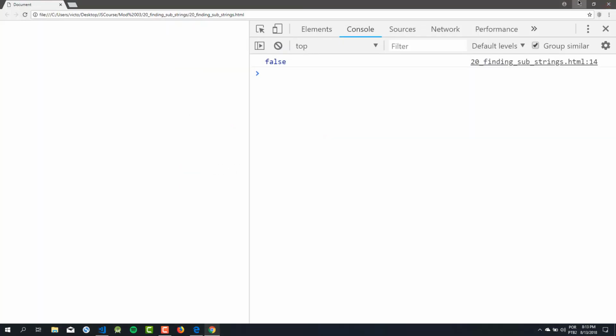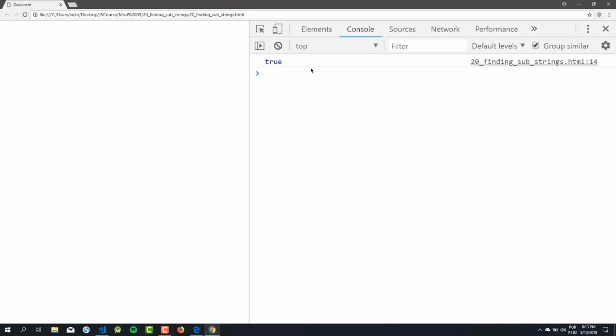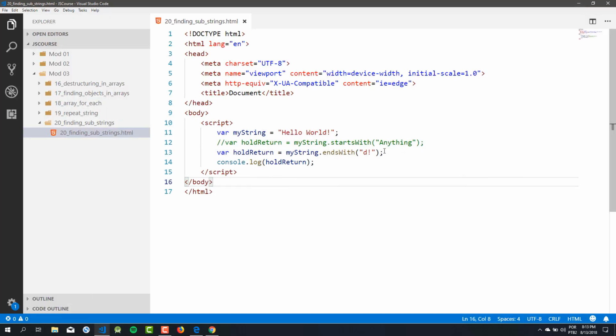False. But why? Because our string doesn't end with D. Our string ends with this sign here. So this sign, and true, right? I can put here an entire string, for instance, LD sign.